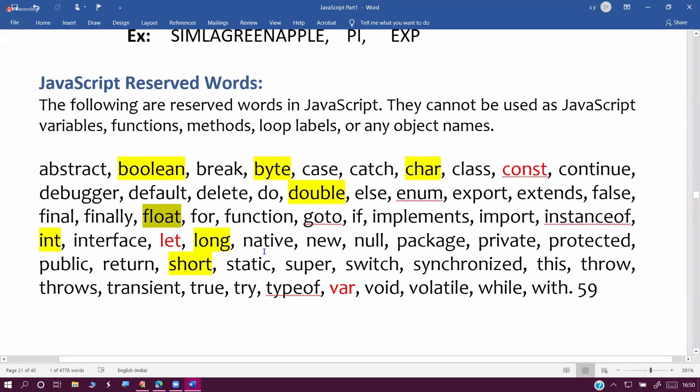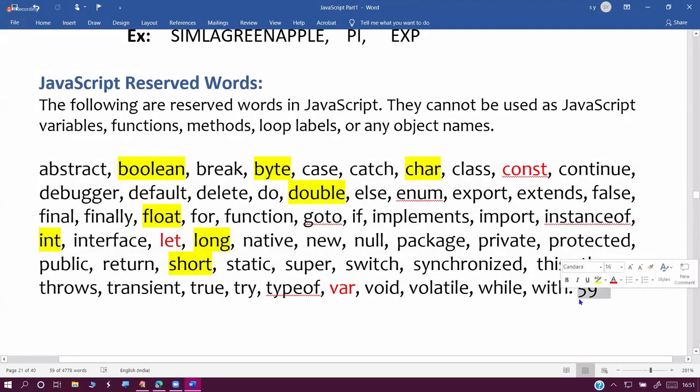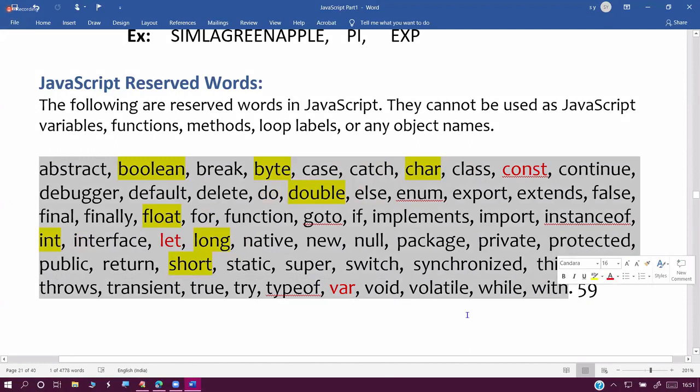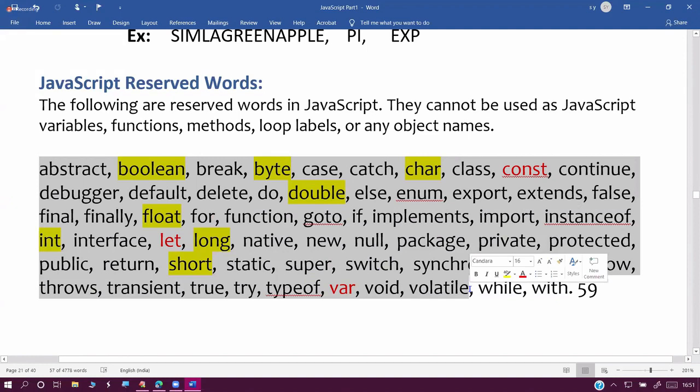The writing is also clear, and a board is available in most museums: please don't touch this, please don't spit, and such words. Like this also, sir, slowly we get them. Total 59 count, try to remember. From today we started, and up to the last day of JavaScript these words we are going to use. When I use them topic-wise, at that time I'll explain the meanings of those words.